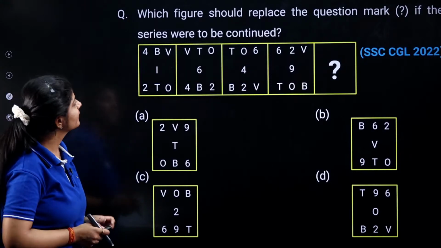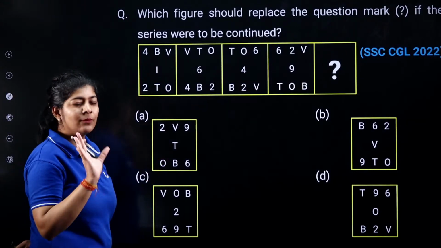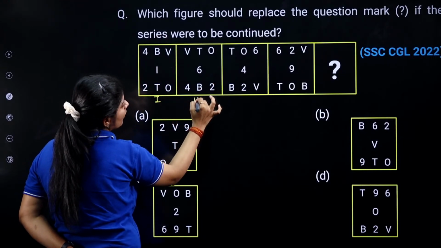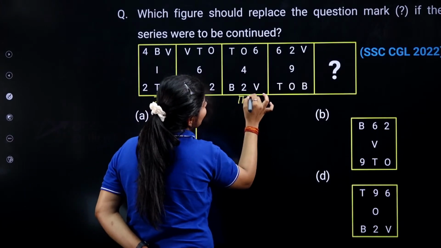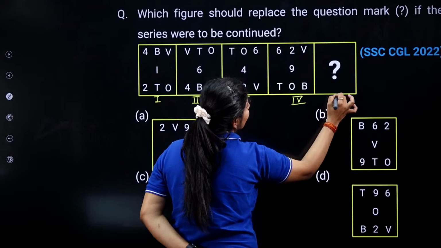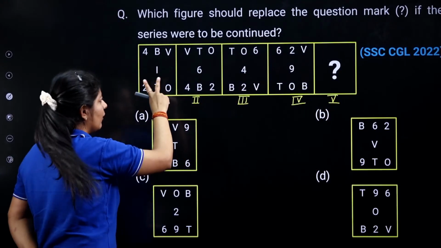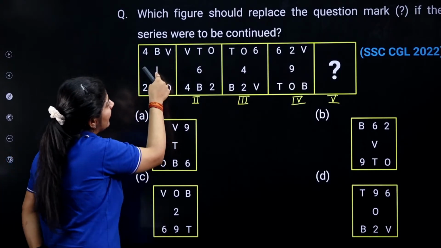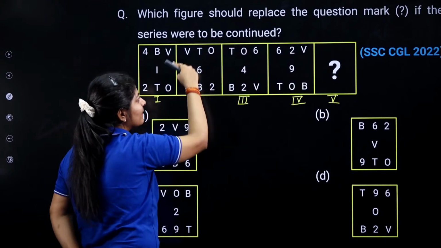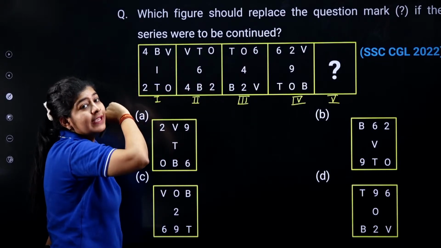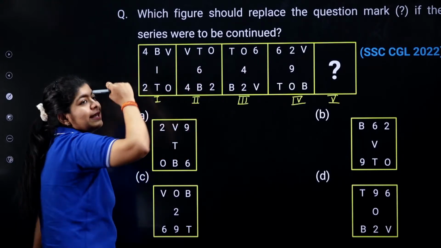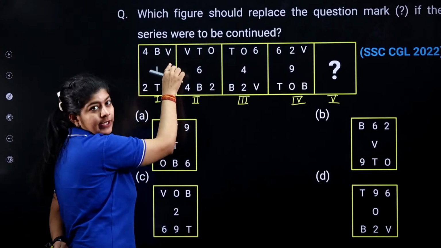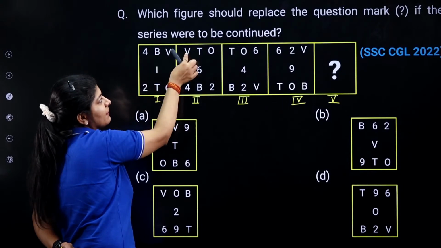Okay, let's see. Here, I'm only talking about this block and this block. I numbered them as block number 1 and block number 2. I can also name them as block 3rd, 4th and 5th. But right now, I'm only talking about block 1 and block 2. I'm observing that here I have I in the middle one. But in this block, this element is missing, or we can say that this element is replaced by 6. Clear? Okay. Now, initially we have V over here and this V shifted to this place, right?